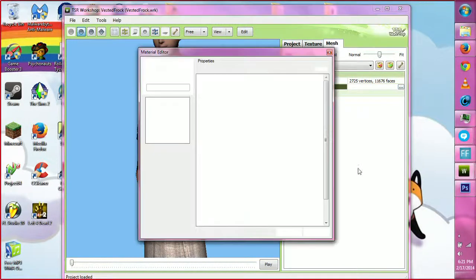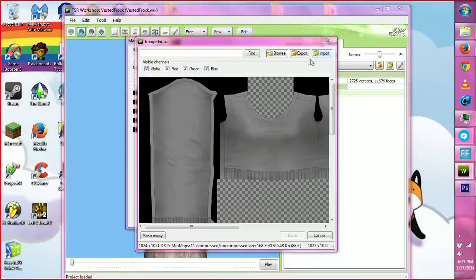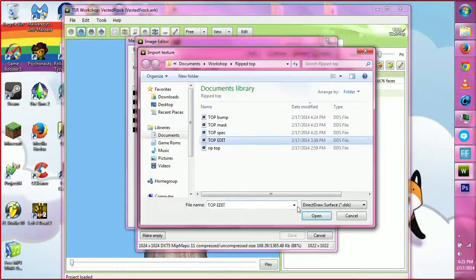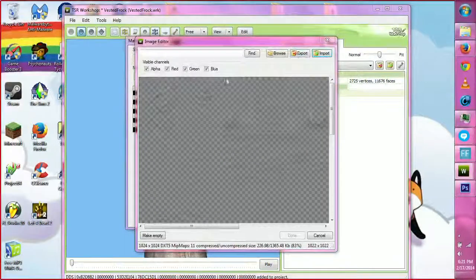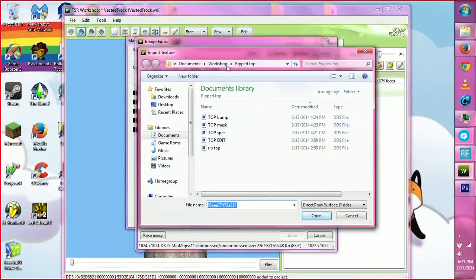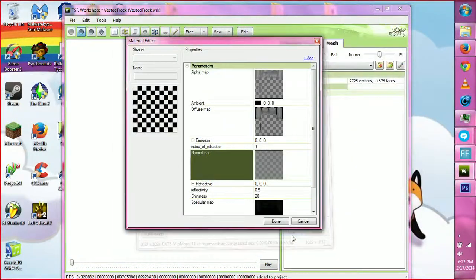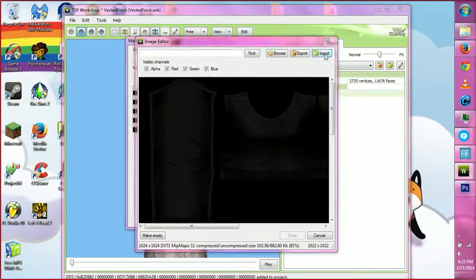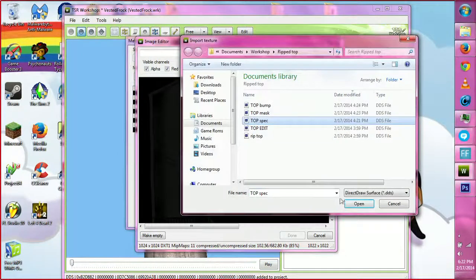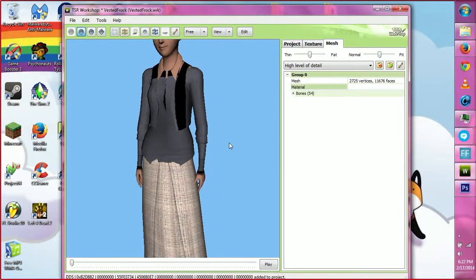So, we open it up, and we need to change our alpha map. And don't worry about the diffuse, because once you change the alpha, it'll swap to it eventually. It usually just takes an exit and re-entering. Now we put in our new bump map, and in it goes. And we're gonna put in our specular. There we go. And please don't crash. Hooray!